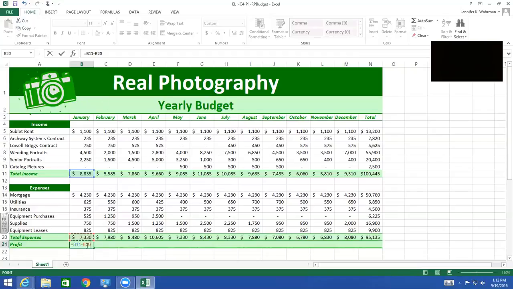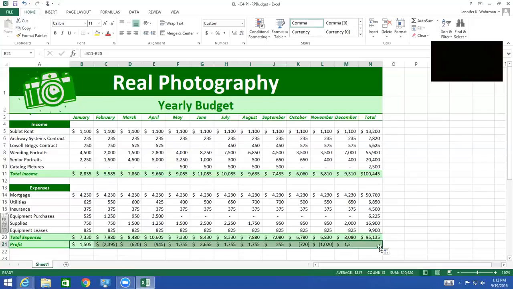I'm just going to walk you through this for a minute. There's no absolute value in these cells because we want these cells to change. As we use our fill handle to drag across, we want our formula to change so that the formula becomes C11 minus C20, D11 minus D20, E, and so on and so forth. They're called relative references. We want those cell references to change. So I'm going to press enter, and then I'm going to go back to cell B21, use my fill handle, and drag that formula and copy it all the way across to column N.